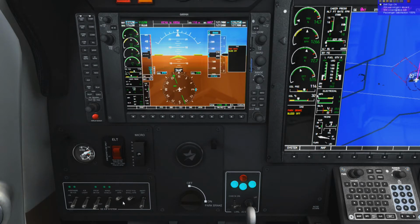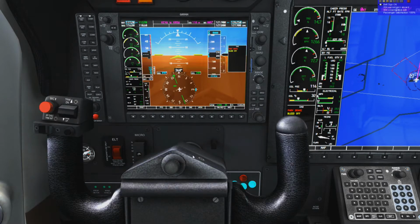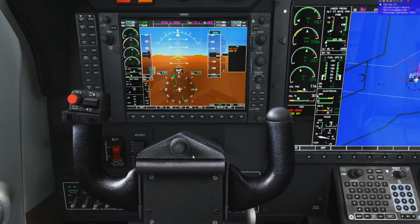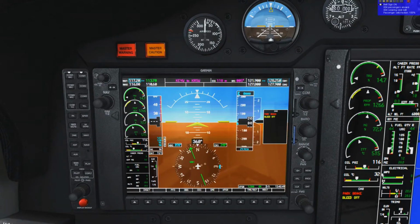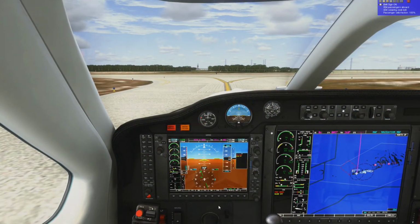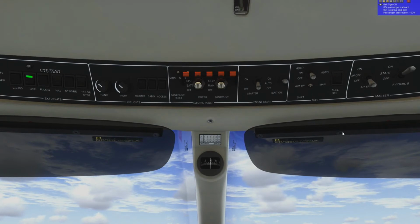Windshield heat, pitot heat, we've got on. Flight controls. Good like that. Rudder pedals. Alright, we're all good. Alright, go over to my other page. Now it says to turn on the strobes. I'm not going to do that yet because I don't want FsPassengers to ding me. Fuel, 44 and 44. That's fine with me. Fuel selector switch. This is an auto, just like we had it. See, it says actually auxiliary fuel switch check auto. So we'll put that in auto.